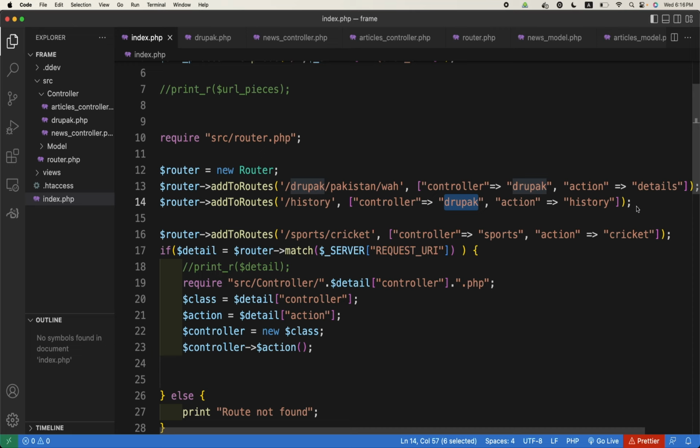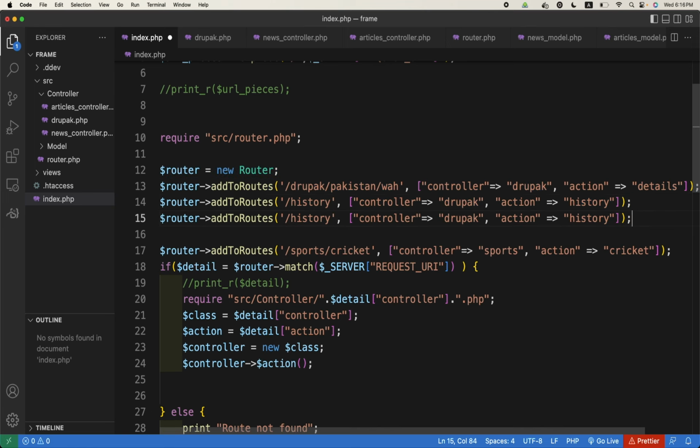Okay. For example, if I have to create a mission page, prior to this, what would you do? You would create a separate mission.php. Yes, sir. Include connections and all and everything. But here we'll just add a route to the table. This is, by the way, known as the routing table.